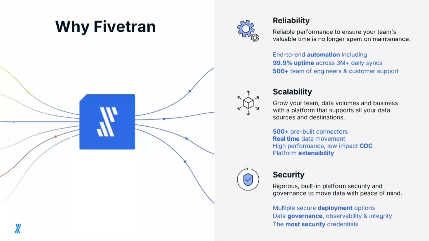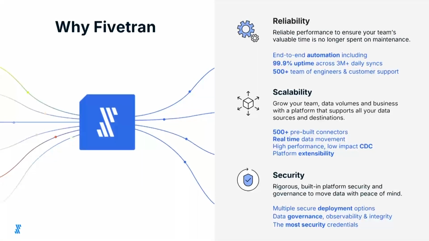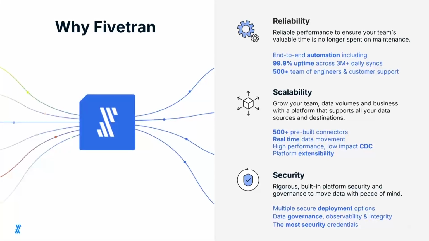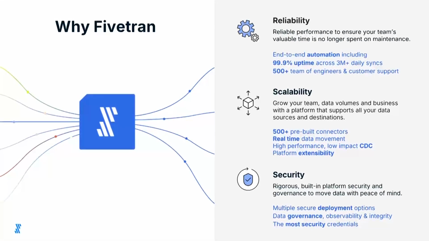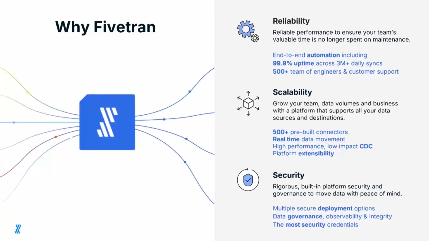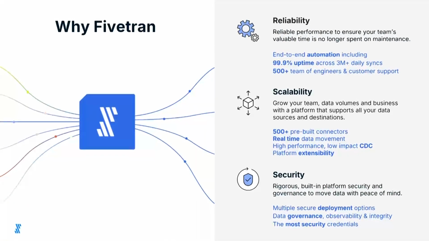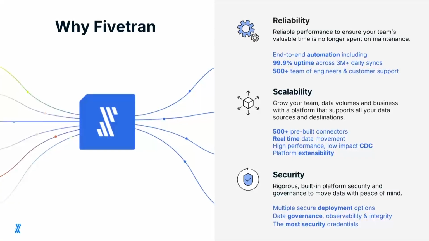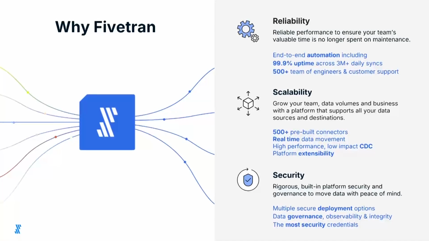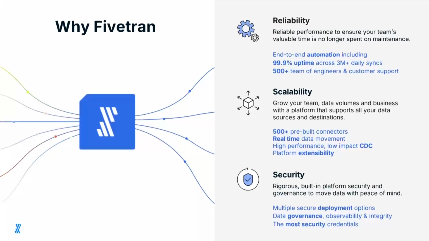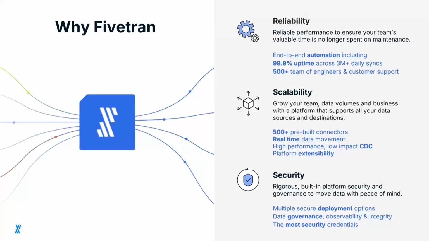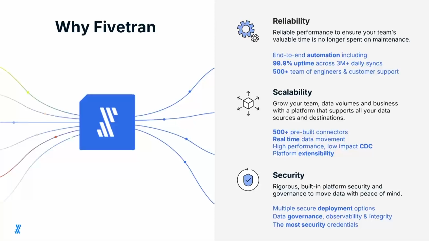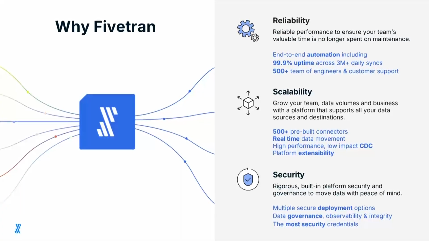500 plus engineers plus customer support. These data pipelines are fully managed by Fivetran. They can be flowing through Fivetran SaaS. They can also be flowing through your own architecture, as we provide a container where the data layer is going to take place, while Fivetran handles the orchestration metadata in the cloud. Scalability, these things are built to scale very quickly. We are constantly making improvements to the overall performance and scalability of our architecture. Multiple regions around the world where we can deploy Fivetran, and all the major cloud vendors, AWS, GCP, Azure, multiple countries, multiple regions around the world.